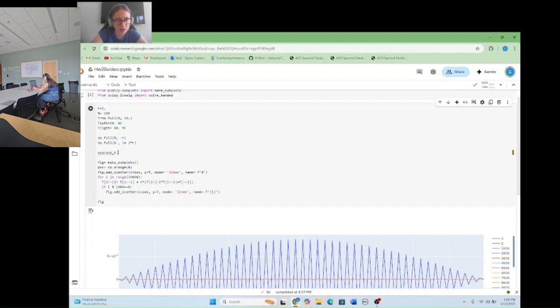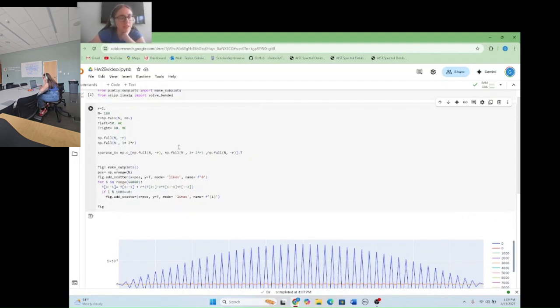if we do sparse A, and we're going to do np.c_, so concatenate it, and then we're going to have our two diagonals for this. So it's going to be this. And then we want this to be the same size, so we're going to have to put .T at the end. Nope, just T.